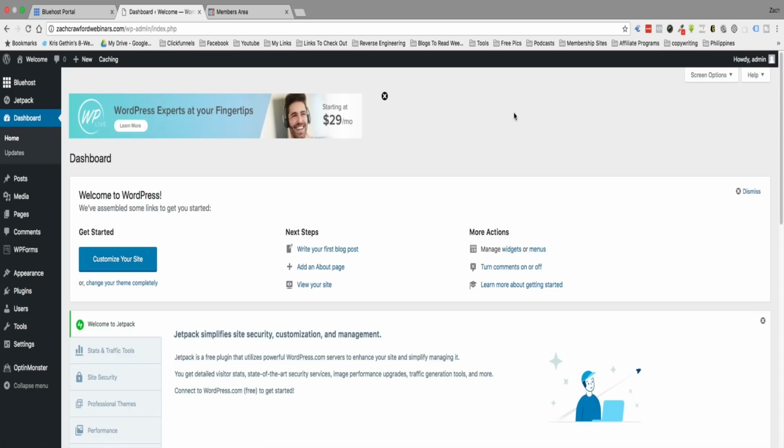All right, so you should be looking at a screen that looks just like this after you've installed WordPress and set up Bluehost. Now, at this point, after you've already created your WordPress website, you probably want to change the appearance of the theme. I'm going to show you how to do that. However, we're not going to go into customizing the theme, installing different plugins and setting up things like Google Analytics and all the different things you can do to your website. You're going to get access to all of that inside of the membership site, the bonus that you actually get. I'm going to show you what that looks like here in just a minute.